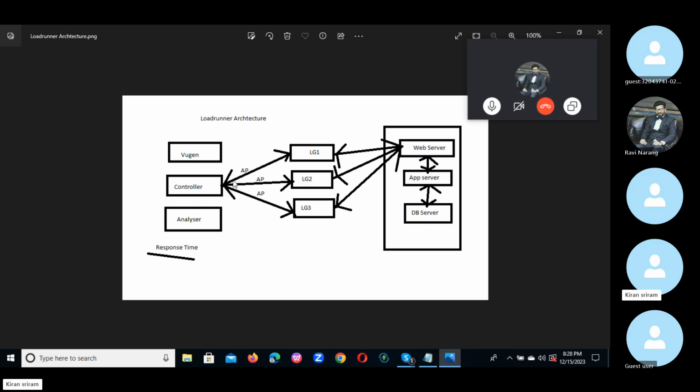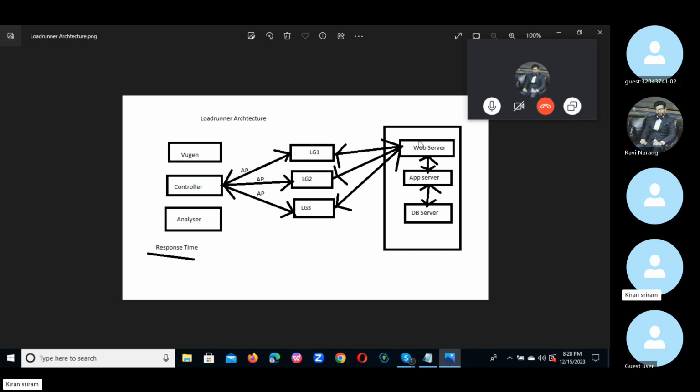Once you get the response, it goes from the DB server to the app server, then to the web server, then to the load generator, and finally back to the system.